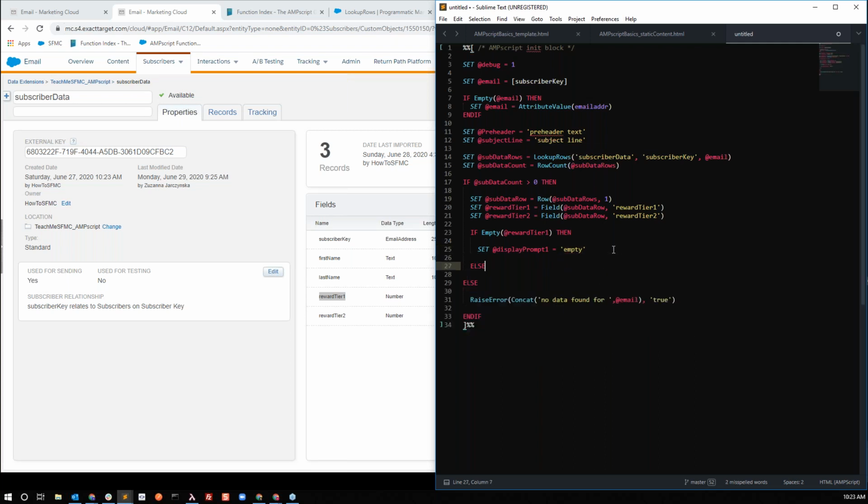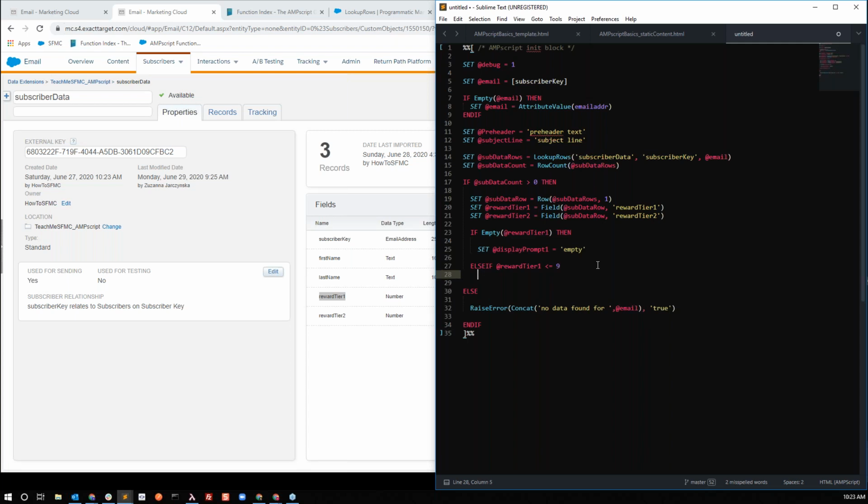All right. Then we're going to say else if. And we're going to say what was the next condition? They're not quite to 10, but they've got points in there. So we're going to say else if reward tier 1 less than or equal to 9, because we know they have something in there. We've gotten past this condition here. So we're going to say less than or equal to 9.